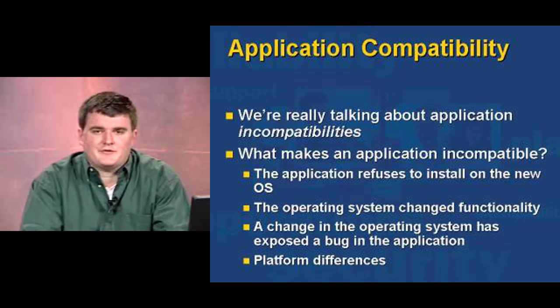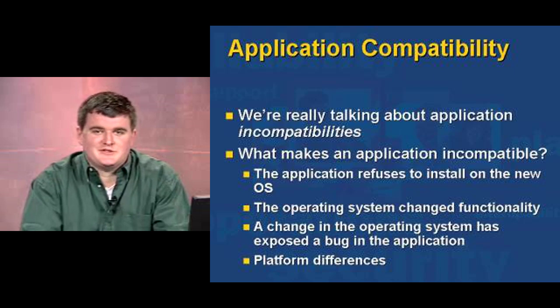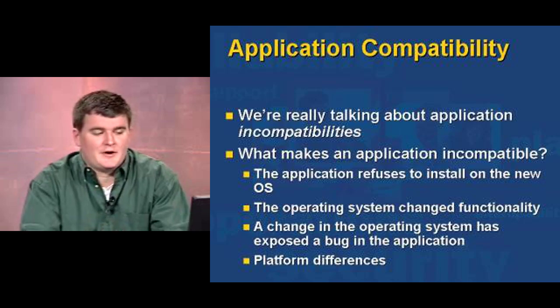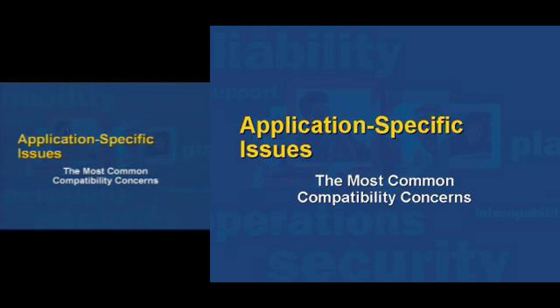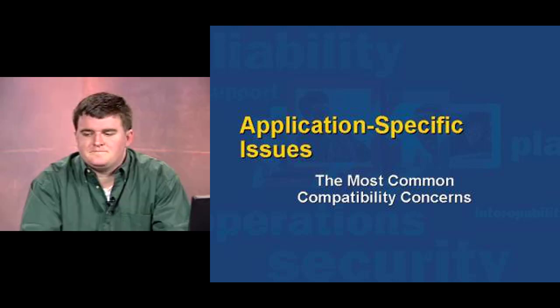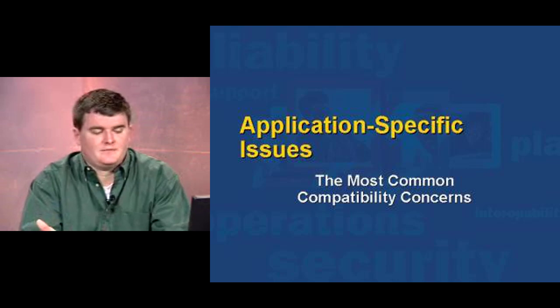And then finally, there's the platform differences. Win9x and NT are not the same. DOS and NT are not the same. There are these changes as we move from platform to platform, and we still have to support the applications, but the changes are there, and they're breaking the apps. So what I'd like to talk about now are some of these most common concerns. What are these problems that we see that happen across a broad range of applications?